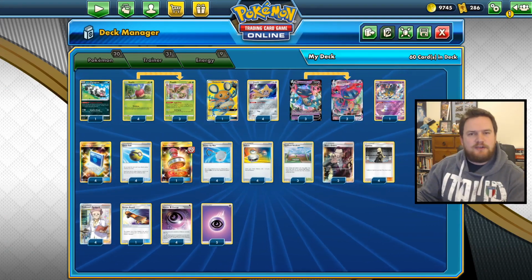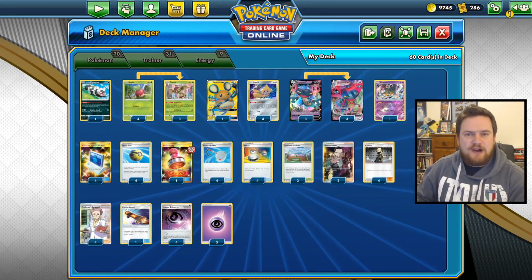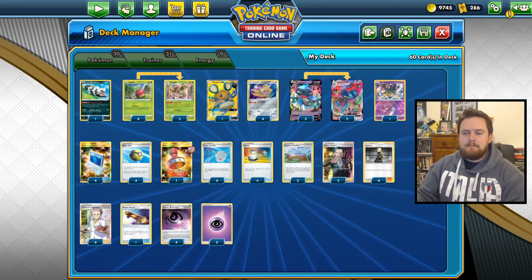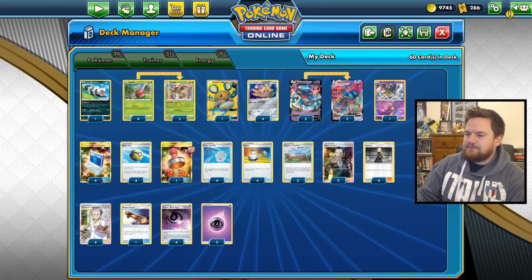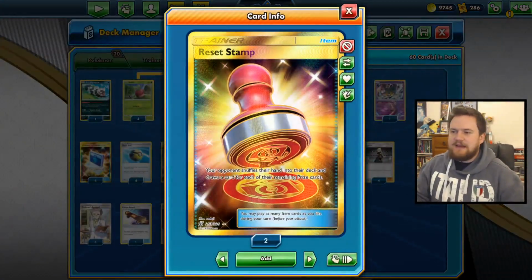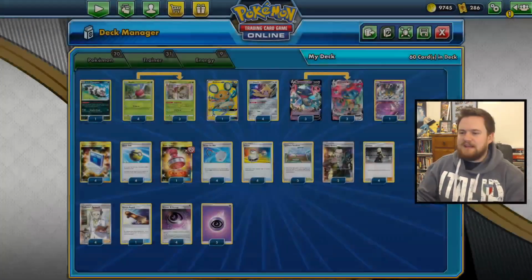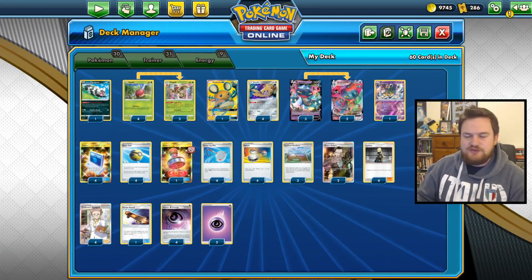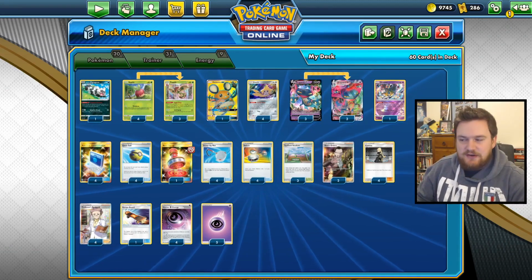Since we don't have all of those extra Psychic Pokemon that a traditional Dragapult VMAX list plays, we probably don't need to have the Mysterious Treasure. Pokecom will do the job anyway. Our final item card that we haven't talked about, we've got 1 copy of Reset Stamp. Nothing too crazy. We just need some way to reduce our opponent's hand size if they do take knockouts.